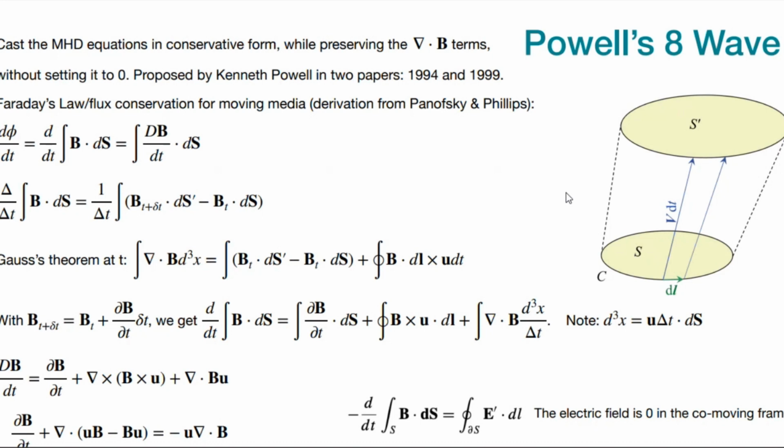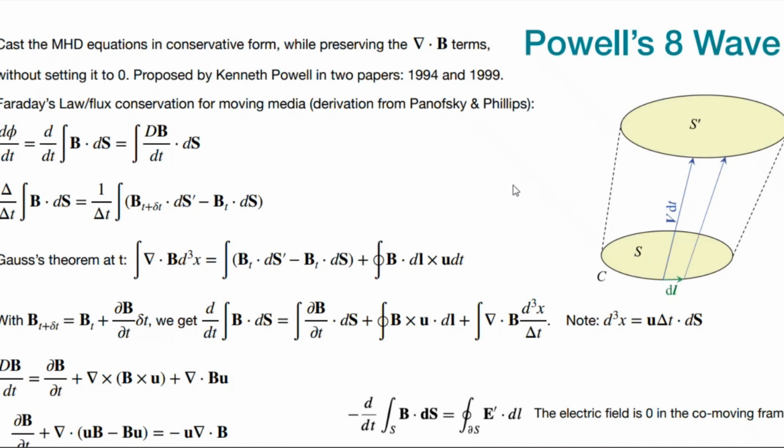In Pluto, there are 3 methods that have been implemented. So let's focus on that. The first is the 8-wave. I will go in increasing order of accuracy and also complexity. This one is less accurate, although it is fine. You won't get drastically wrong results if you use it, but it controls divergence only to truncation error, not to machine precision. But it's important to go through the steps of the derivation.